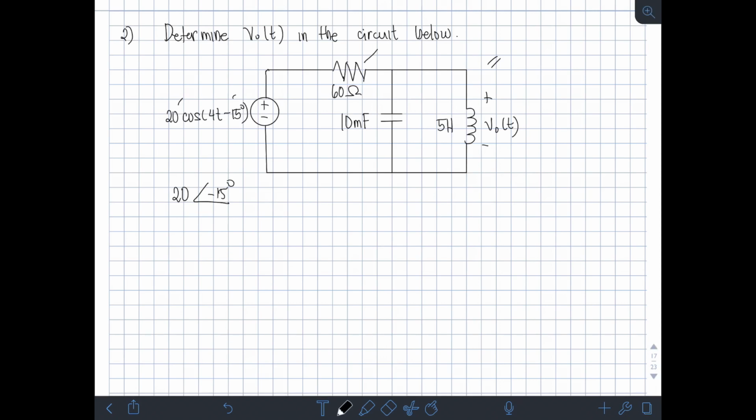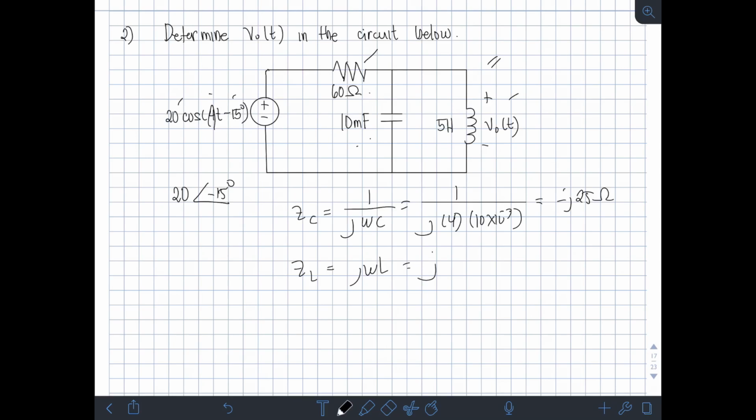So, itong resistor as is, in terms of its impedance, so 60 ohm, dito sa 10 millifarad capacitor, so, impedance for capacitor is 1 over J omega C. Substitute natin, 1 over J omega, base dito sa ating voltage source, yung nakamultiply sa T, which is 4. So, siya si omega. So, times 4, then times the capacitance na 10 millifarad. So, times 10 raised to negative 3. So, using calculator, ilan to? Negative J, 25 ohms.